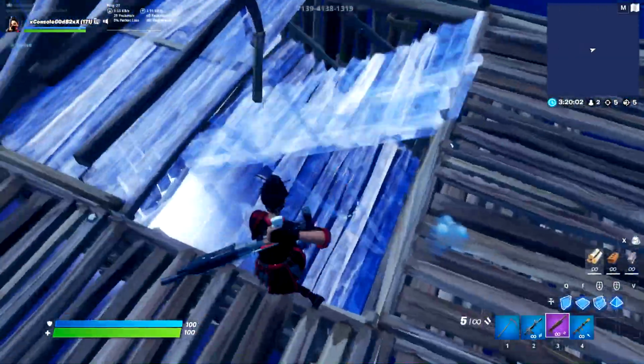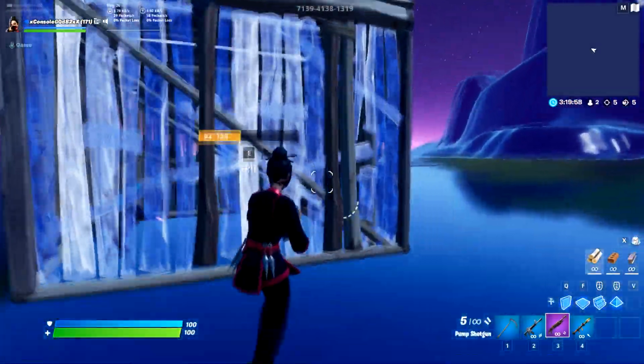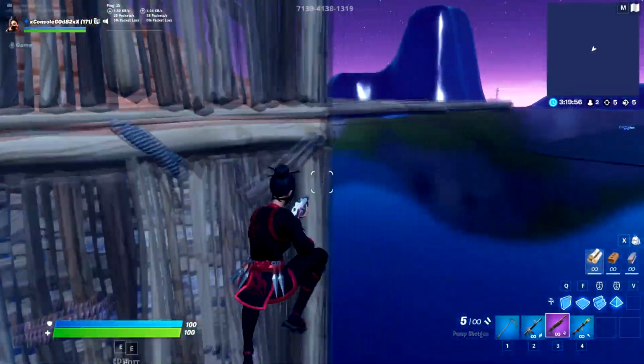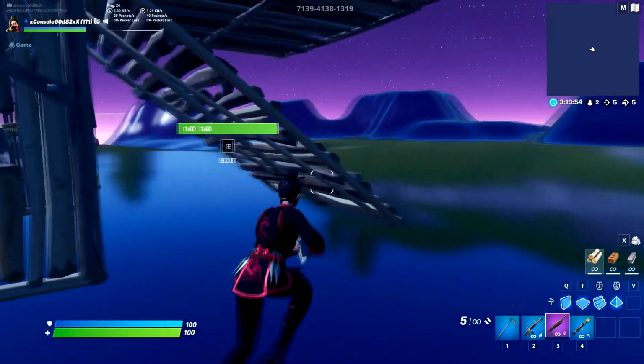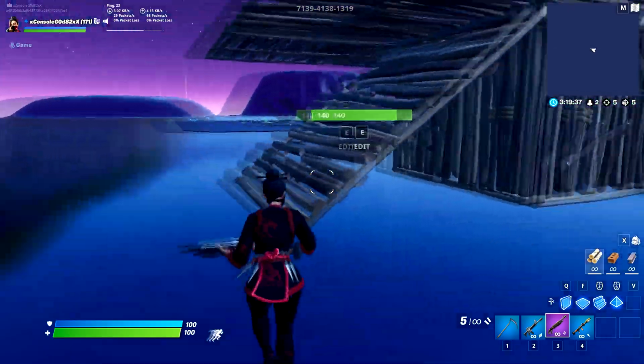So I can edit down something like that. I can go over to one of the side walls and do an edit or anything like that. So basically this gives you full control over your opponent's box with basically no risk. So I'll quickly show you an example of me doing this.